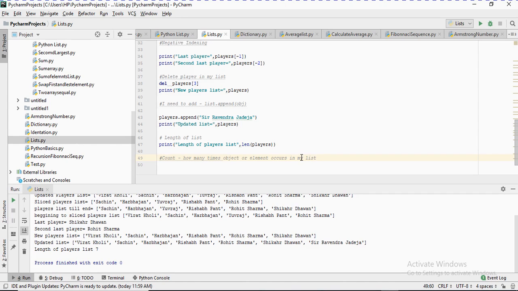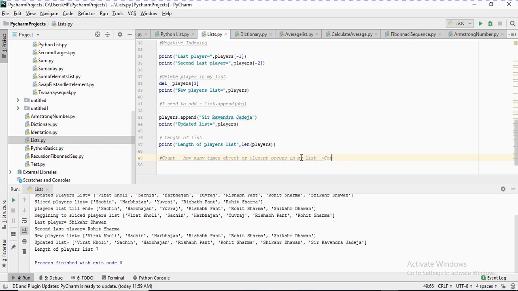Suppose there is duplicacy, like Virat Kohli could be twice in my list, Sachin could be twice or thrice. If we need to check the count of each player, we do that through the count method.